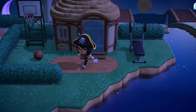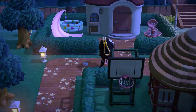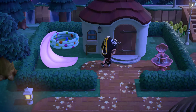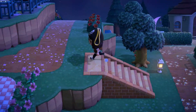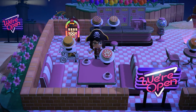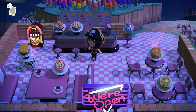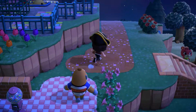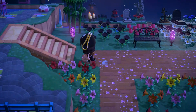Oh, we have someone else's house — this is definitely a jock villager, she put gym stuff here. This is Boone's house, so Boone is jock — I didn't even know that! And this is Cheri's house — I miss her, please come back to my island Cheri, I love you! Up here we have like a diner — that is so unexpected! It's amazing how she did really different, original, creative sections like this but can still make them feel part of the island and the theme. She made a diner but it still feels like it fits that whole mermaid pinkish-bluish style.